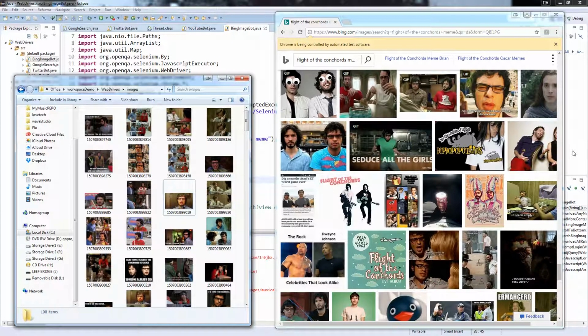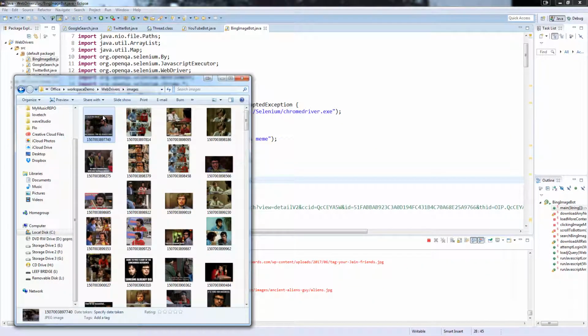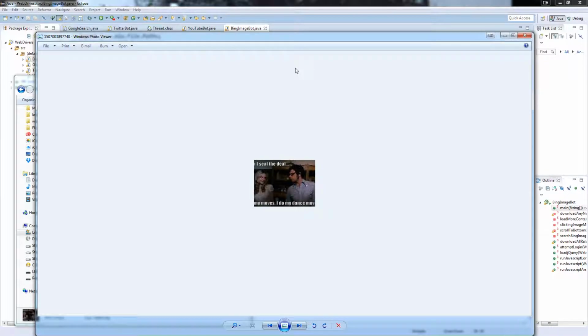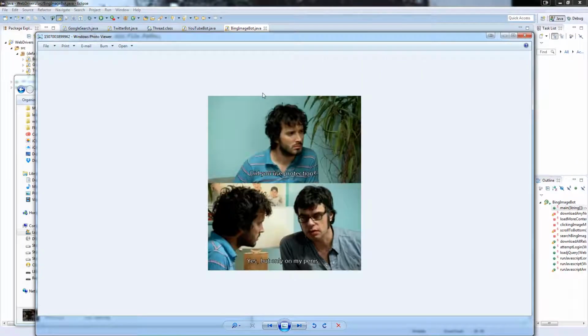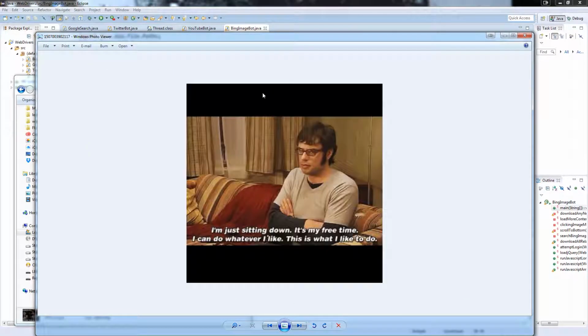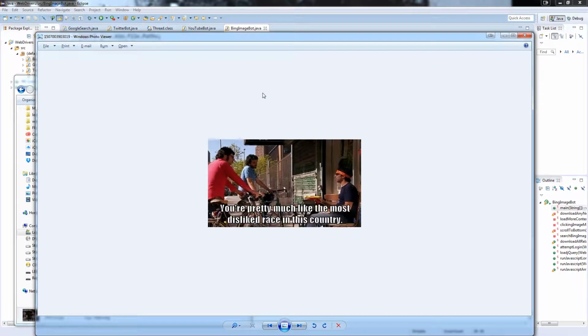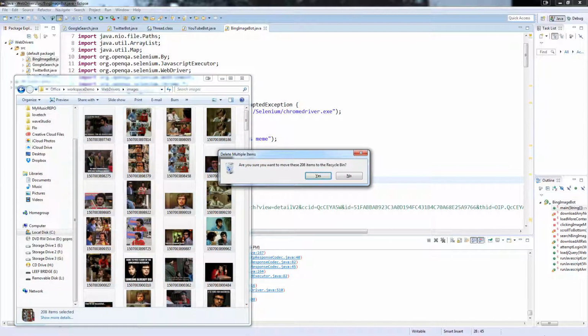So we already have 200 items in this folder here. I'd say that's a success. So we'll kill this thing. Let's make sure everything came down all right by opening. Nice. So we got all these nice memes here. So I'd say that's a home run. Let's delete this folder. We'll fill it with some other stuff though. Don't you worry.